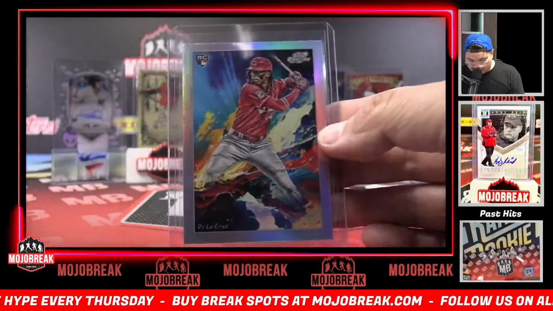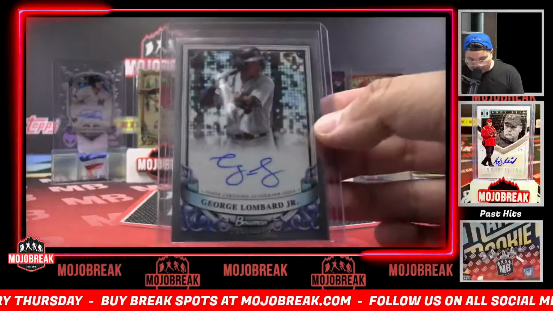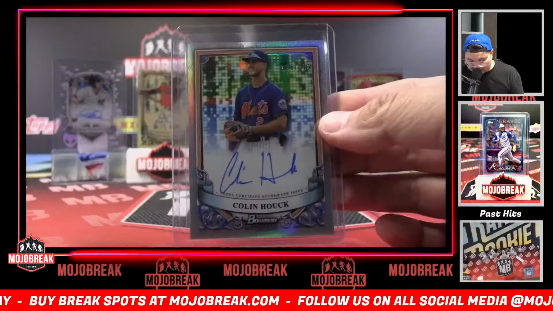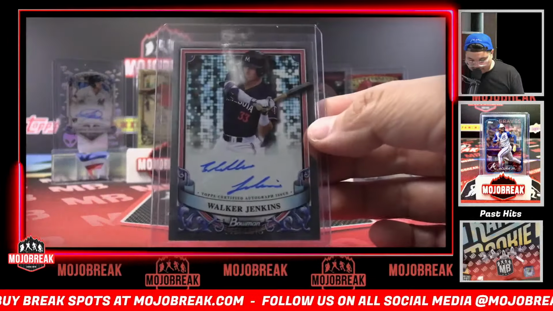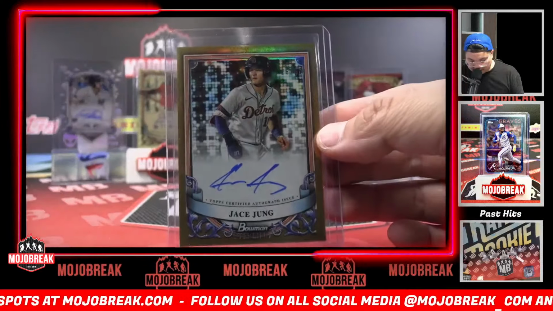Another Elly insert. Brandon Mayea Yankees. George Lombard Jr. Yankees. Colin Houck to 150 Mets. Walker Jenkins for the Minnesota Twins. Gold refractor to 50 Jace Young Tigers.